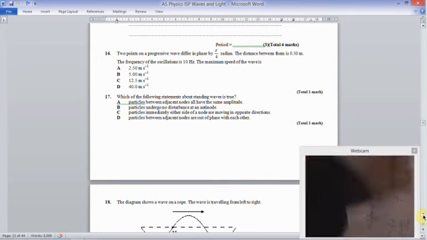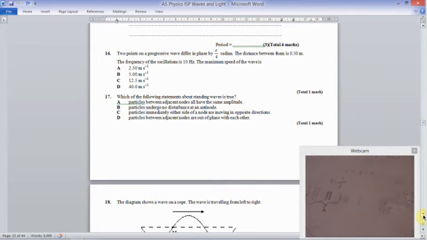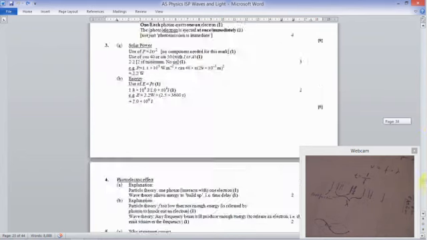Let's have a look at that. So let's get a standing wave diagram up. Here's a node. Particles moving in opposite directions either side of it. Brilliant. So that's going down, that's going up. Perfect. That sounds right so far. Particles between adjacent nodes are out of phase with each other. Well, no, they're all in phase because they're all going together at the same rate, up and down. So they're all in phase with each other. So that makes that C. Let's double check this.